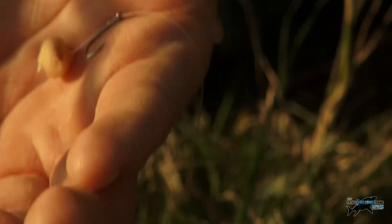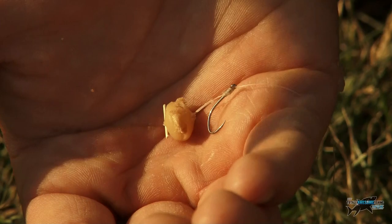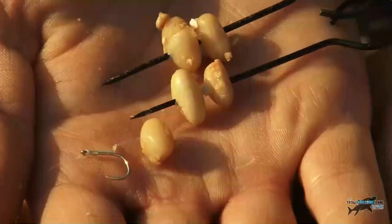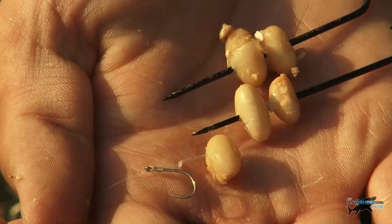For example, there's a strip of grass. You can see them here. I just cut them into sort of half inch, 1 inch strips, and then I can trim them. And that is literally it. So I had double bean, and that's what caught me that carp just now. And that's what you got ready. They're all prepared there. I've got them ready now here. Two kebabs more. Bean kebabs, yeah, just all ready.